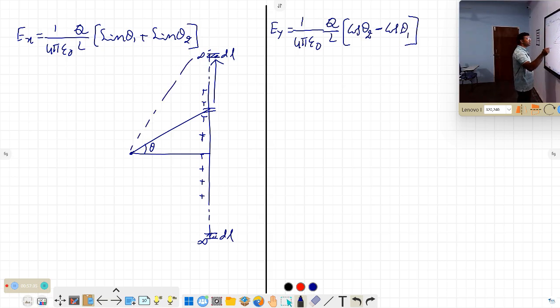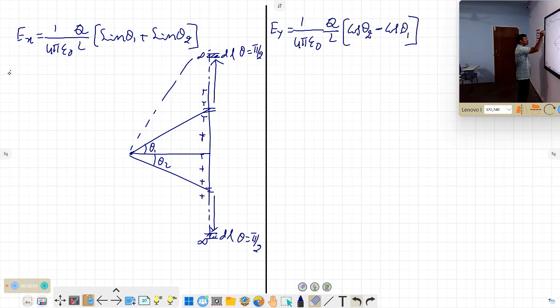If you take infinity, that angle becomes theta equal to 90 degrees, that is pi by 2. Here also, if you choose the elementary portion here, it makes some angle, that is theta 2 we can write. But if you take that elementary portion at infinity, here also the theta value will become equal to pi by 2. Apply this condition to the above equation. In the case of an infinite length conductor, theta 1 is equal to theta 2 is equal to 90 degrees, pi by 2, you have to choose.